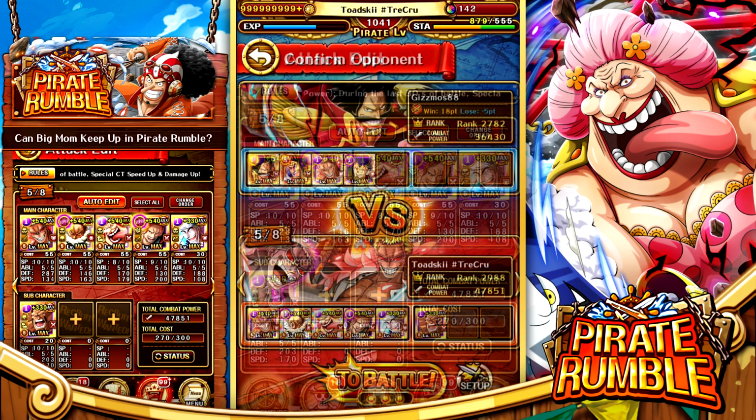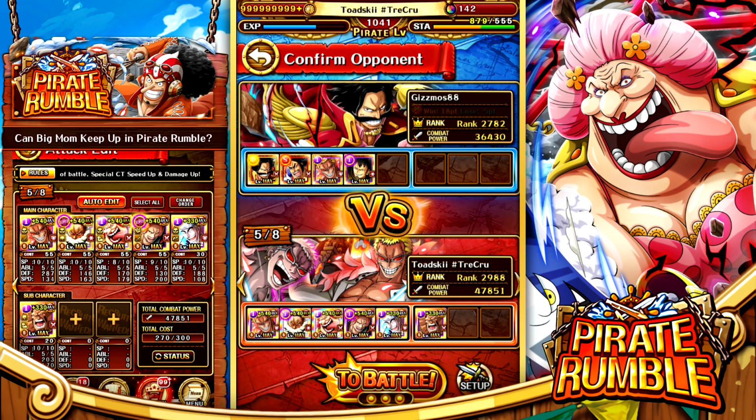Alright, so jumping into this, we have our first match here against Gizmos88, and his team is completely maxed out, but it is a 4-man team. But those of you who have used Roger and Odin already know how good 4-man Roger Odin teams are. Now, a little bit weird, he does have Halloween Law on this team instead of your typical Kizaru or a V3 Law, for example. He's using Halloween Law instead. So I guess we're going to see how it goes.